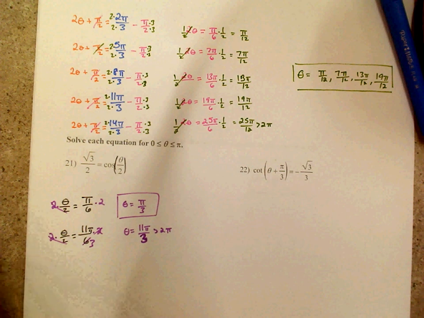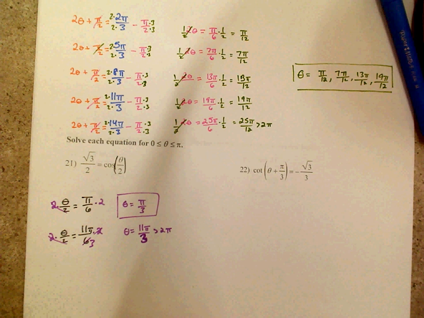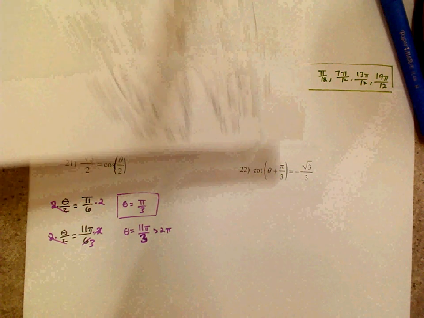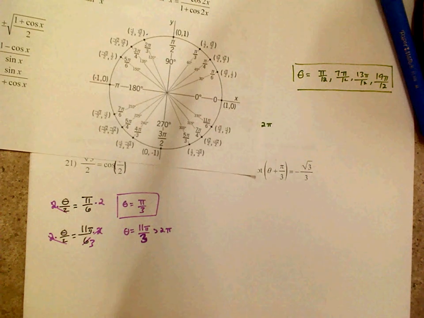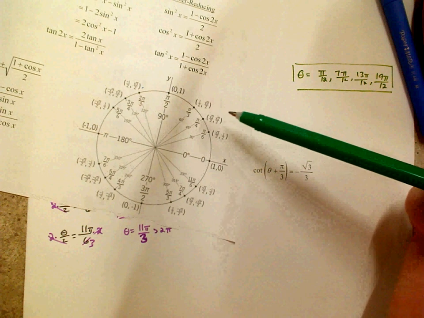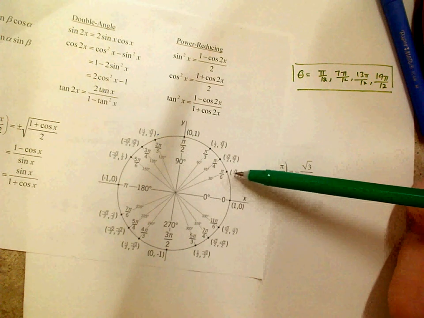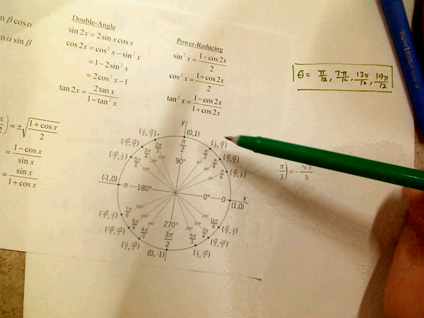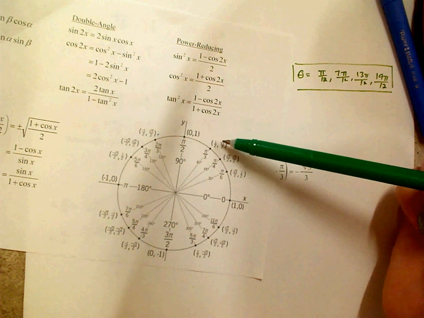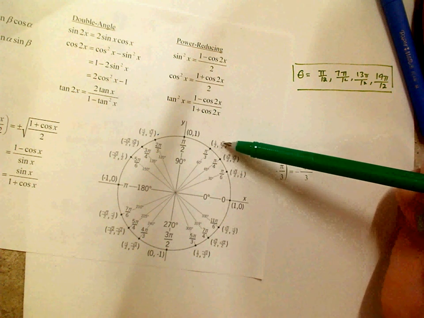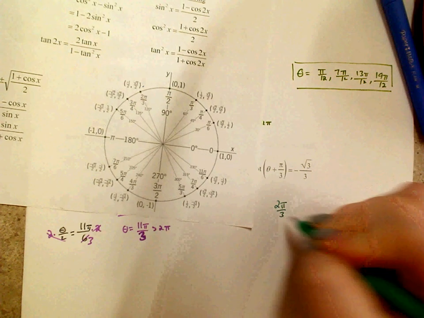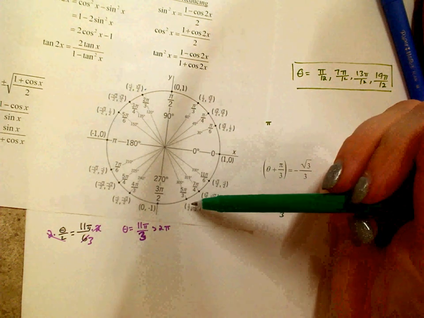On 22, when does cotangent equal negative square root of 3 over 3? So cotangent is cosine over sine. So we're looking for, okay, so cosine is square root of 3 over 1 in this case, which is just square root of 3. But in this case, it's 1 over the square root of 3, which is square root of 3 over 3, except I need it to be negative. So we're looking for a 1 and then a square root of 3, only one of them to be negative. So 2 pi over 3. And 5 pi over 3.